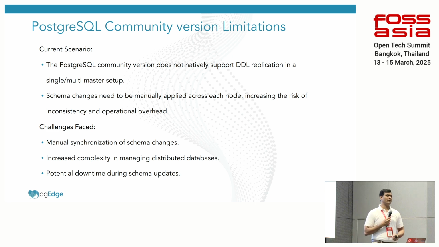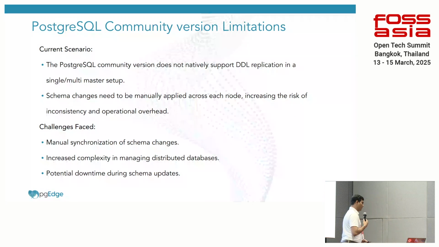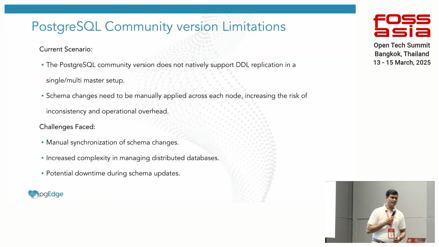We are not able to broadcast the DDL changes that are happening on the master logical node to its bunch of logical replicas. So did we have zero options with the Postgres community? No, we have had event triggers helping us make sure all the DDL changes happening on the logical master were broadcast to the replicas. But event triggers had their own challenges, right? Do I have connectivity between the logical master and the replicas? And do I have the velocity at which the application is making changes? If there are DMLs happening at a very brisk pace, does that step into the shoes of DDL replication? These were some of the challenges that we have had.